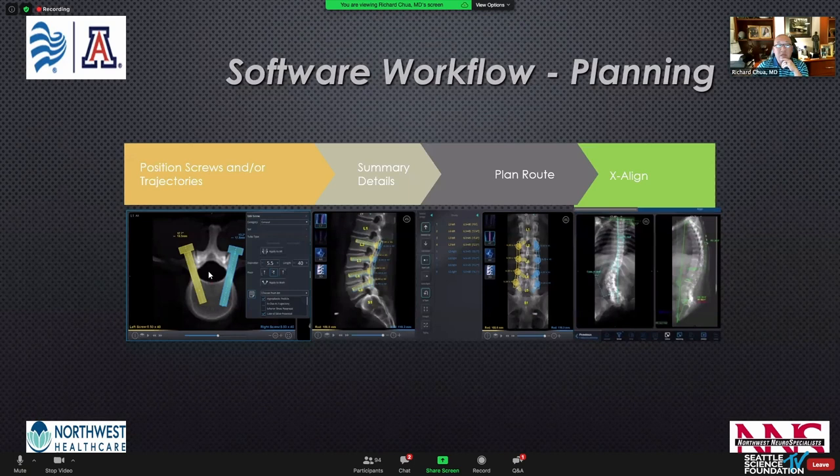Once we virtually place the screws, we can see a summary in AP and lateral views and start to see rod alignment. We can adjust screw insertion and entry sites so that in MIS cases, we can make nice linear incisions and efficiently pass the rods. For deformity cases, software packages allow predictable preoperative correction of spinal deformity — we can place interbody spacers, hyperlordotic cages, and even make osteotomies virtually, then see what the spine should look like once the robot executes the instrumentation.